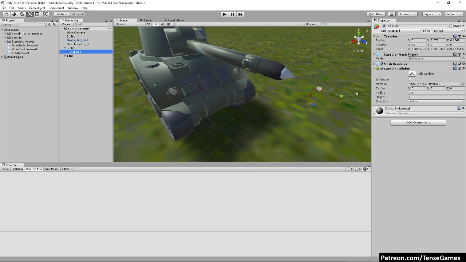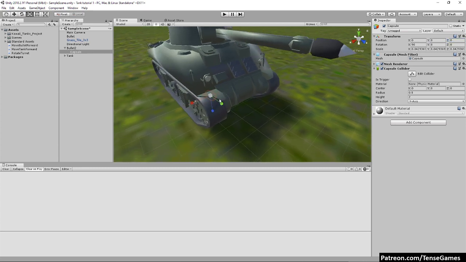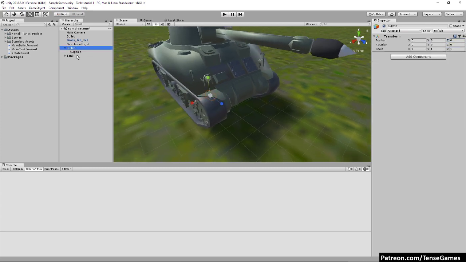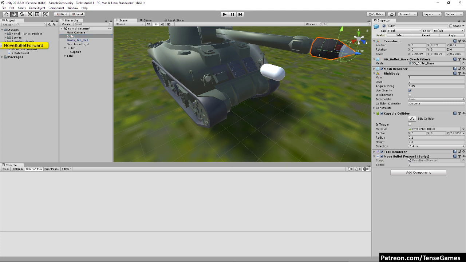So we have the capsule. I'll make it a little bit bigger. I'm going to set it to 0, 0, 0, which is where the parent also is. If I move this forward a little bit and up. Yeah, so I'm just going to take the move bullet forward script and add it to Bullet 2. Can I drag it like this?